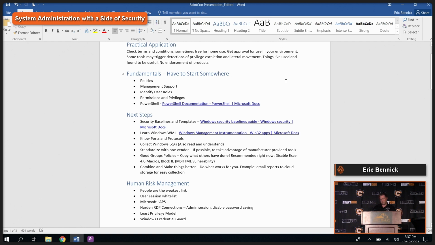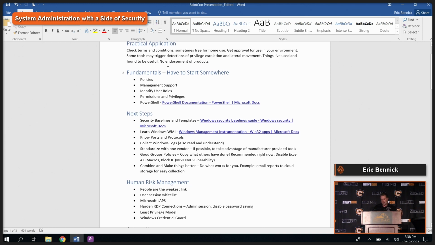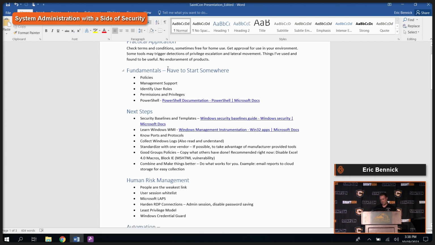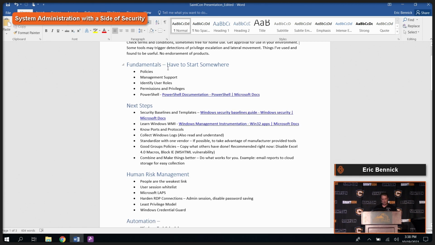These are all things that I've used before and found to be useful. I tried not to just Google a list of stuff, bring a bunch of junk, and then talk about it, because that's not really the point. Everybody can do that. I also want to say, I'm not making a personal endorsement of companies that produce these products. Sometimes there's really good stuff that's put out there by companies as contributions to the community that's part of what they do. But it doesn't mean that I'm saying go out and buy this product or take your business to this vendor. I just think that one specific thing is good.